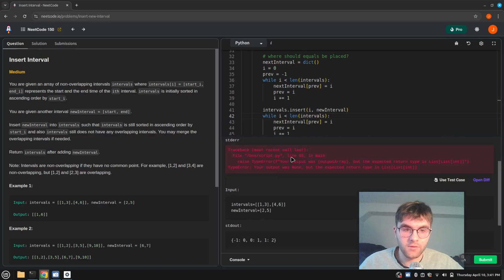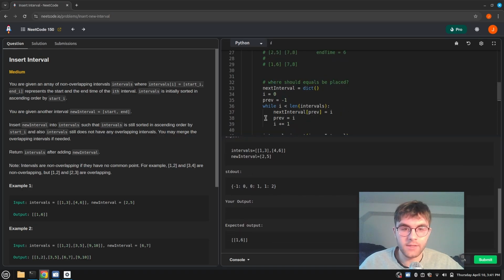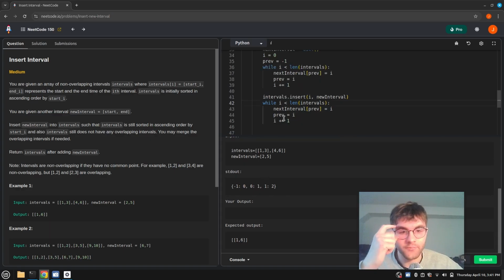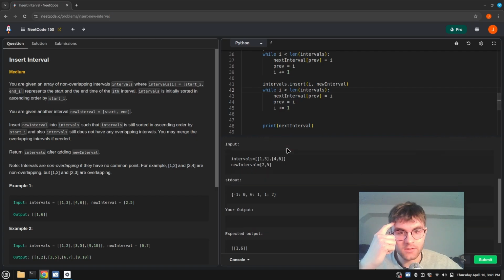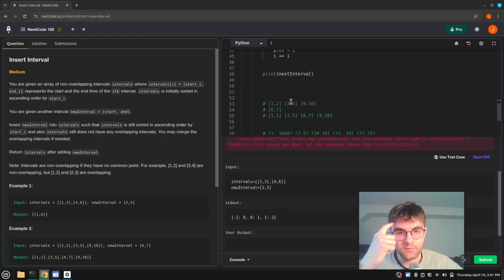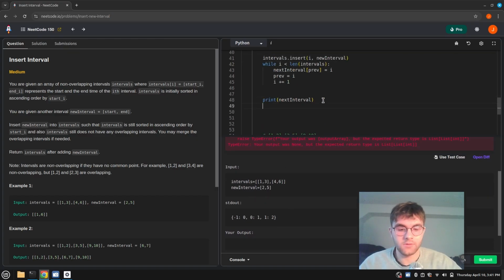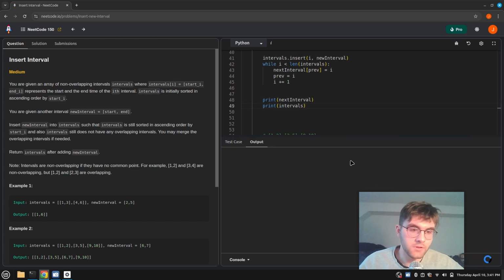So -1, the head is 0, 0 points to 1, and 1 points to 2. That looks good, and that's after we add it. Let me see if the order looks good.